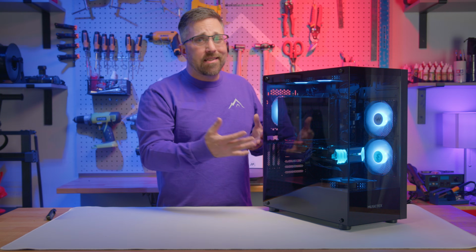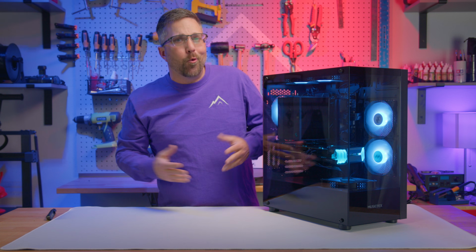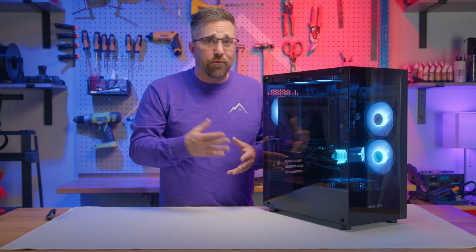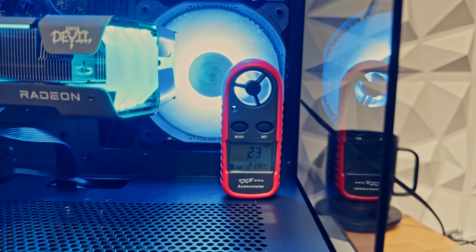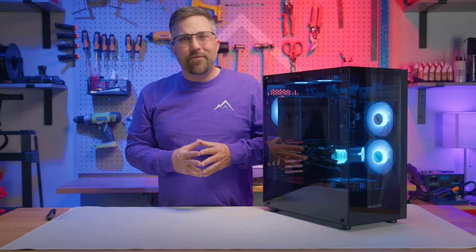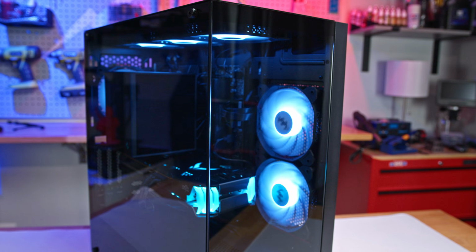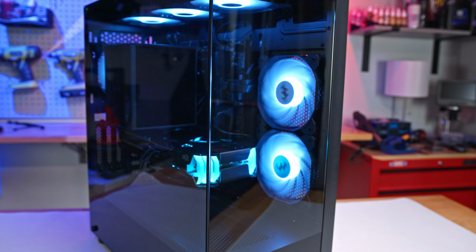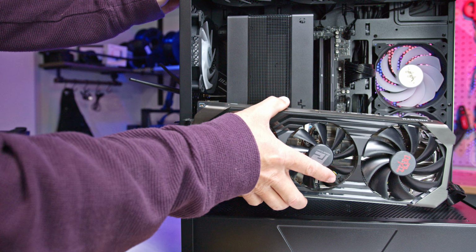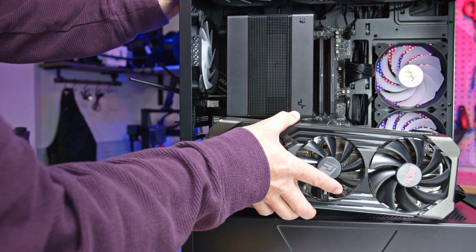Overall, the Musetex K2 case is underwhelming. The areas where Musetex tried to differentiate themselves from the competition, such as the reverse flow fans and vertical graphics card mounting, fell flat. The reverse flow fans seem to serve more as decorative lighting than functional cooling elements, and the vertical graphics card mounting is poorly implemented.